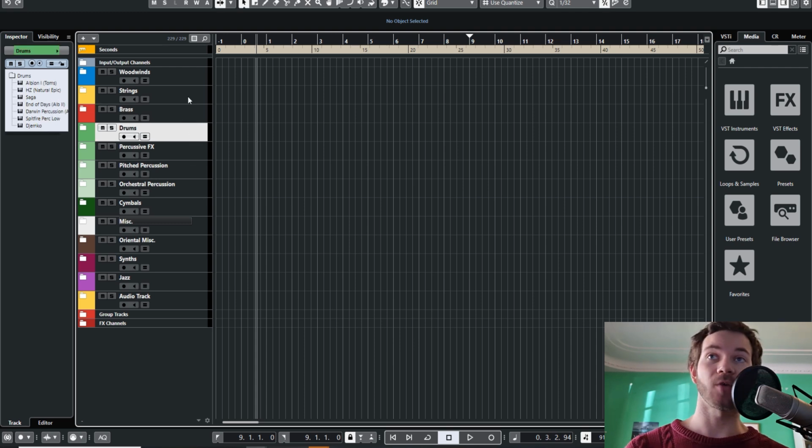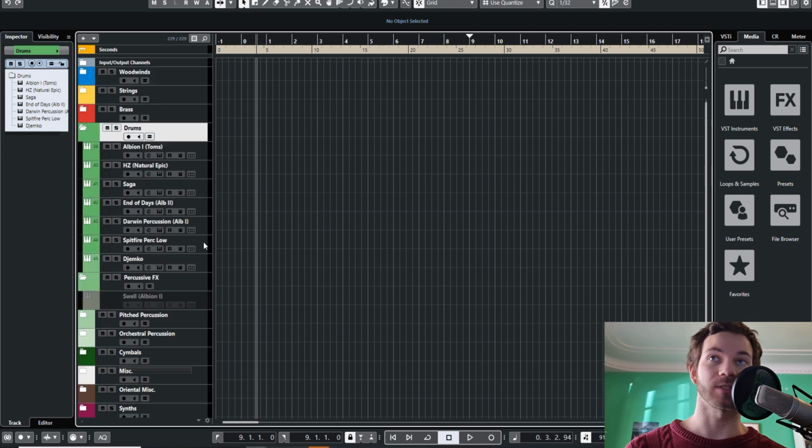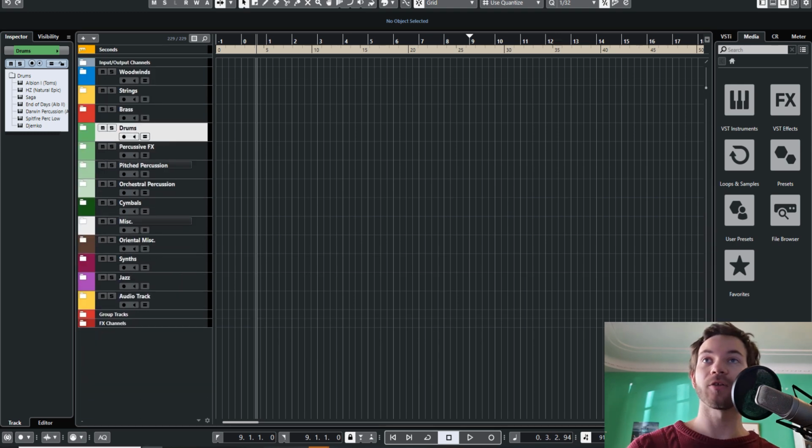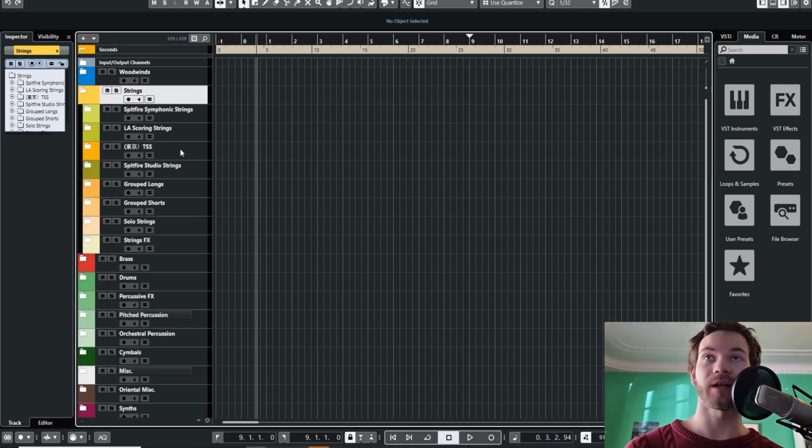It doesn't seem too far away now, but when we start opening up and going into all these things, it can be a few scrolls to get down from one side to another. By that logic, I also didn't want them at the very top, because if I'm copying parts from the strings to another instrument, I don't want to have to move it from the strings all the way down to the brass. Again, it's only a few movements here, but it grows pretty big. So it made the most sense to just put it in the middle, and I can just copy up or down when I need to.